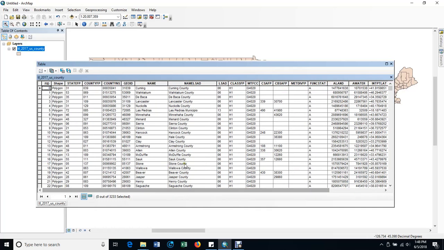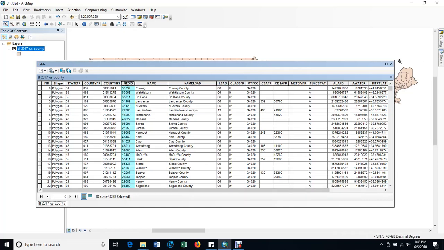Most important for our purpose is the GEOID. What the GEOID is, as you can probably see from this, each state has a FIPS code, Federal Information Processing Standard. The first 2 digits are the state's FIPS code. The next 3 digits are the code for the county within the state. So each state begins with 001, then 003. They're all odd numbers, I guess, so that new counties could be added. So GEOID is our key term that we'll be using here to be joining things to it.